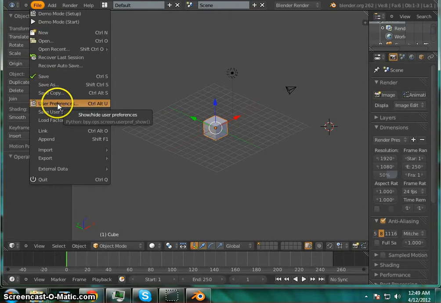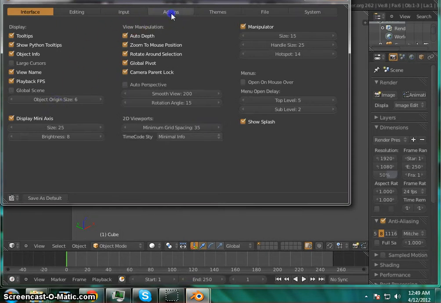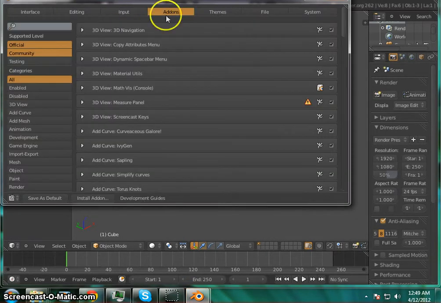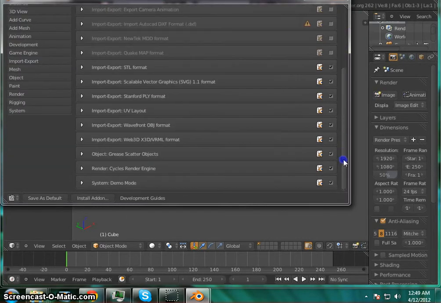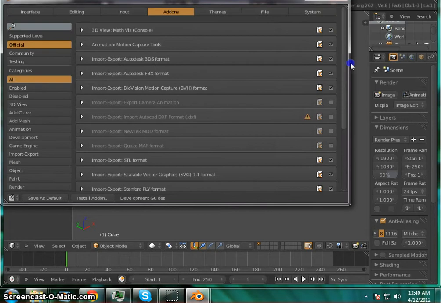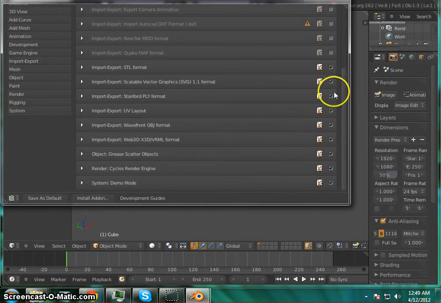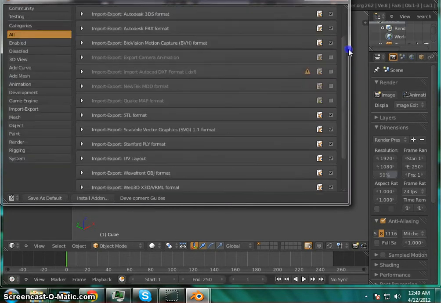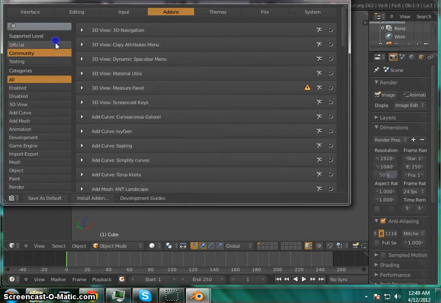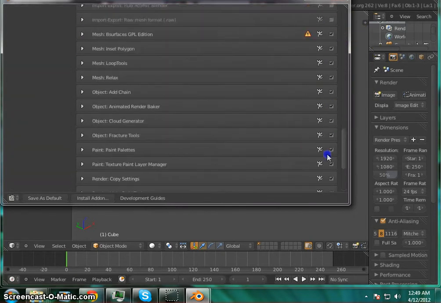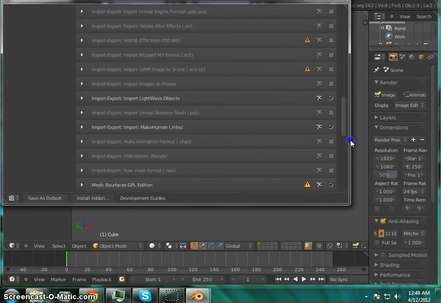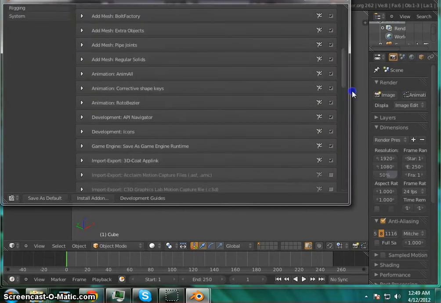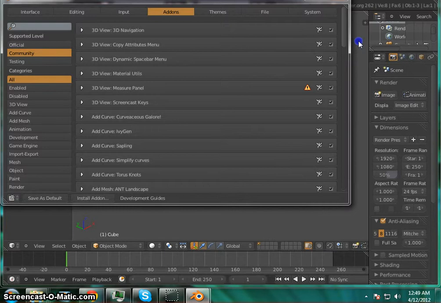So let me show you some of the things here. Under add-ons, the first thing we will see is official and community. These are the only official add-ons made by Blender themselves, the Blender company. All of the rest of this stuff is actually programmed and designed by other people, and they've given it to Blender.